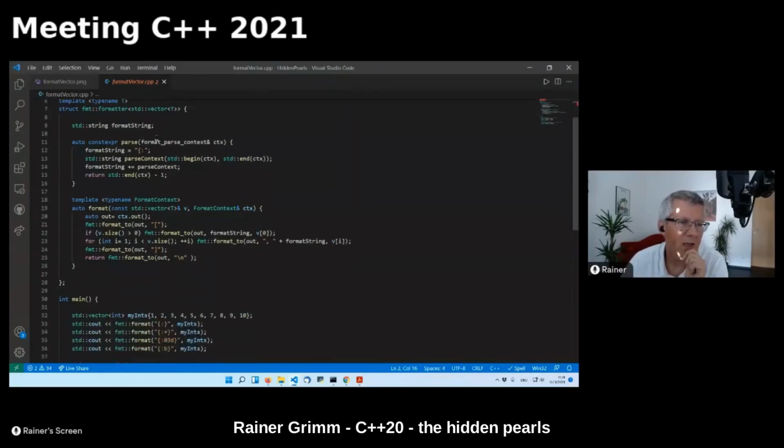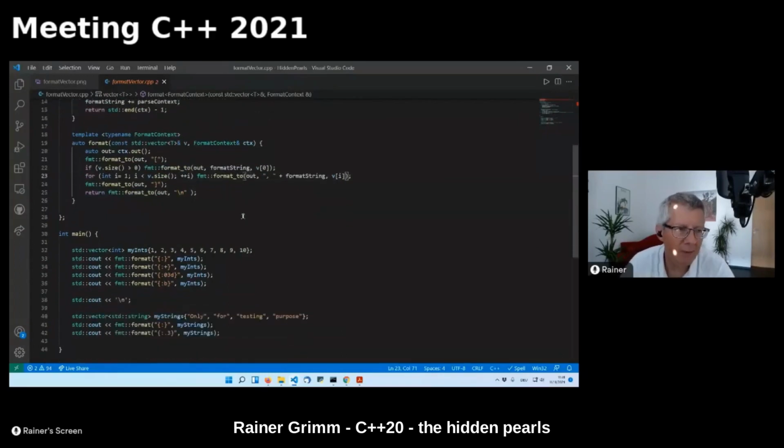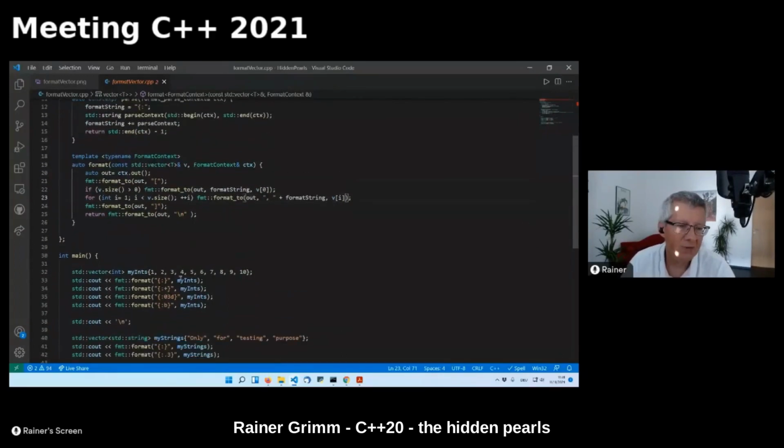And what I did here, I wrote a parse and a format function, and the parse function essentially provides me the stuff I want for the format string. And this format string is essentially used here. What I do is extremely simple, but maybe it looks a little bit weird. What I essentially do is the following. I apply formatting only to the members of the vector, in this case ints, in this case strings. And here I do it in different versions.